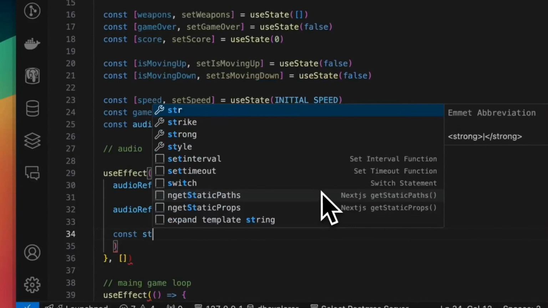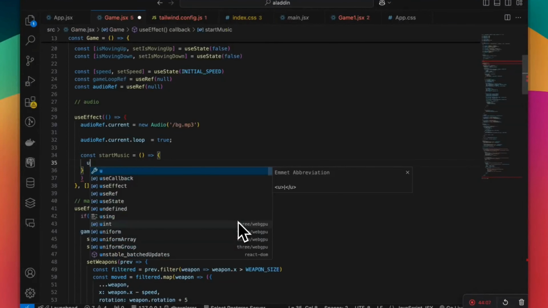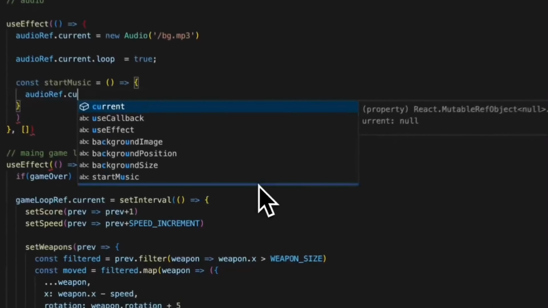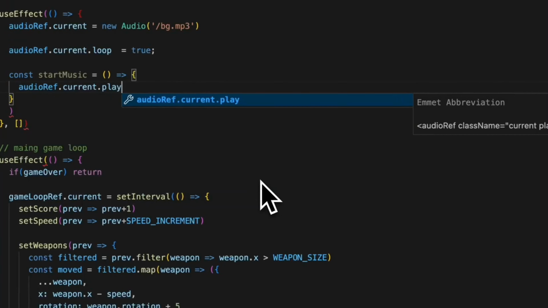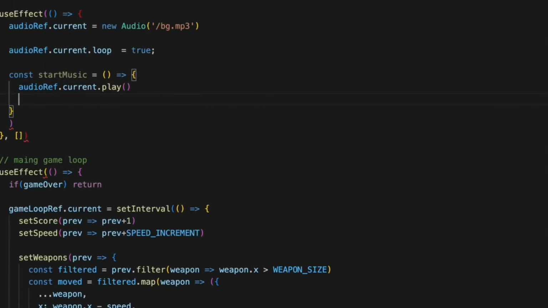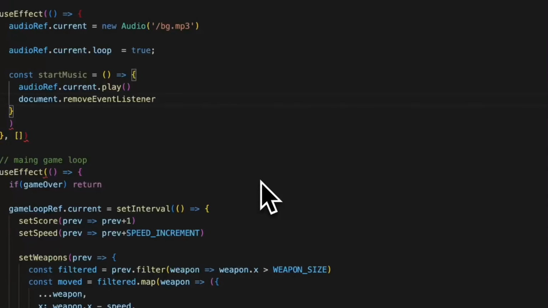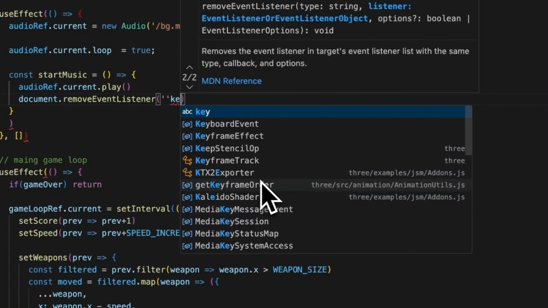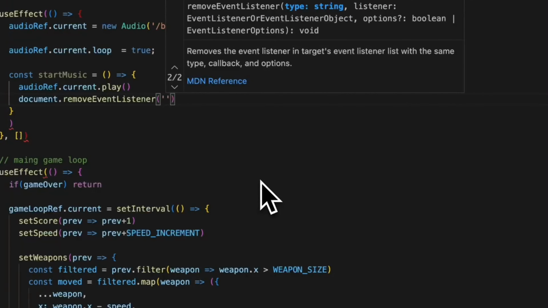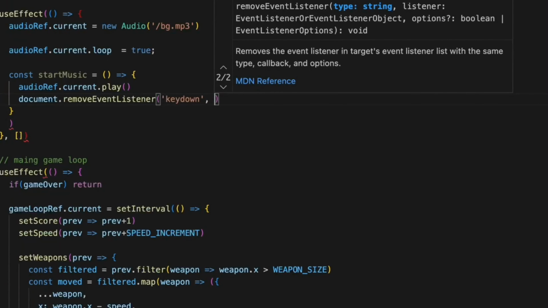So we'll define a function called start music. Okay, an arrow function. Inside of this, we'll just do audio ref dot current dot play. So we have defined that this audio should be played on loop, and it starts playing here. And whenever the document dot remove listener key down is there, which means whenever the player first starts playing the game or presses any key on the keyboard, the audio will start playing.